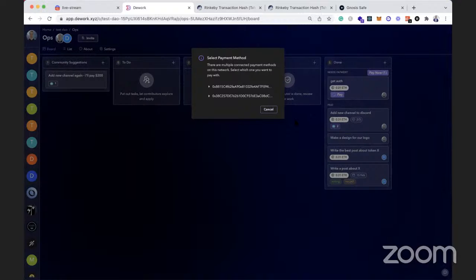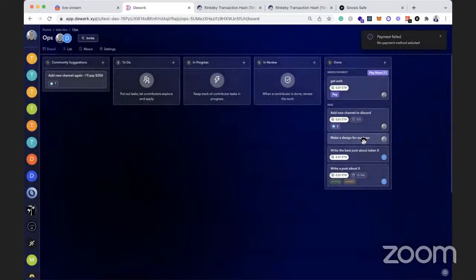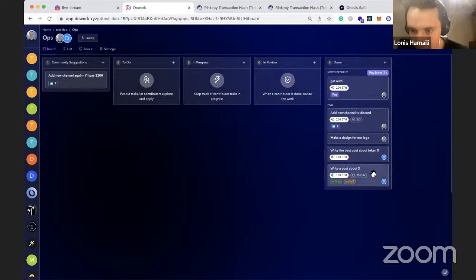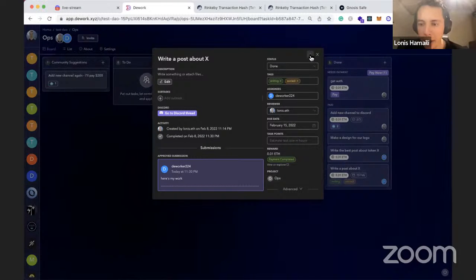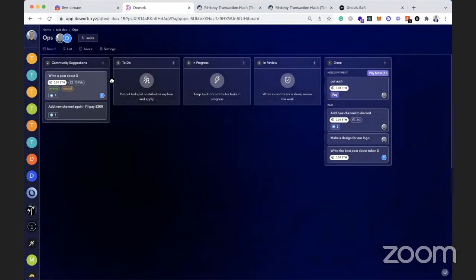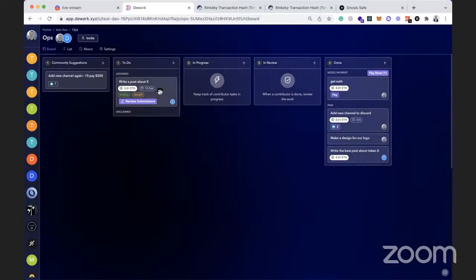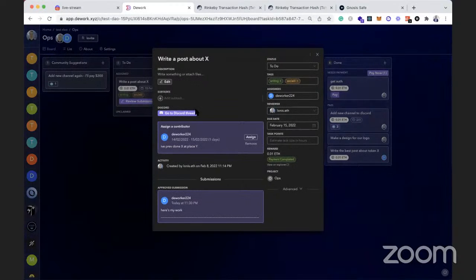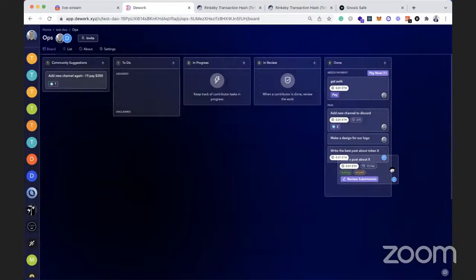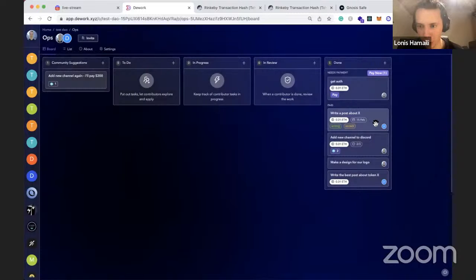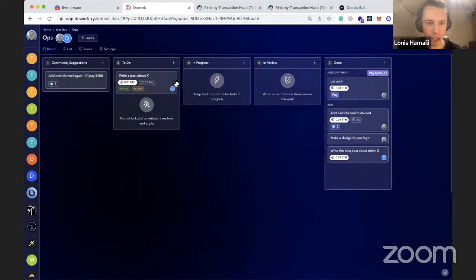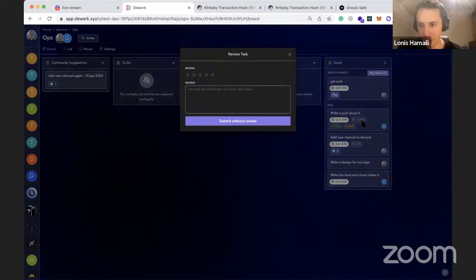But if you cancel that now, if you go to write a post about X, the bottom one. Yes. If you click and drag that back over to the to-do box, to be reused again, if you've already paid it, what happens to that scan on Explorer? Does it put a new one on? So you can't pay for something that's already completed. So if you do it here and then put it back here, it will always be under the paid column.